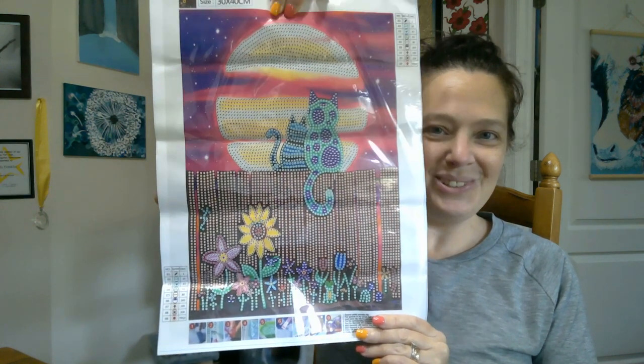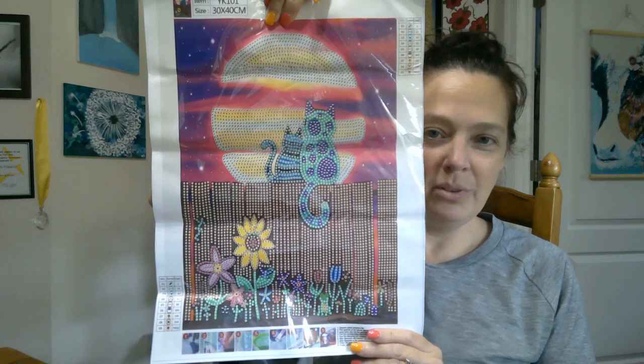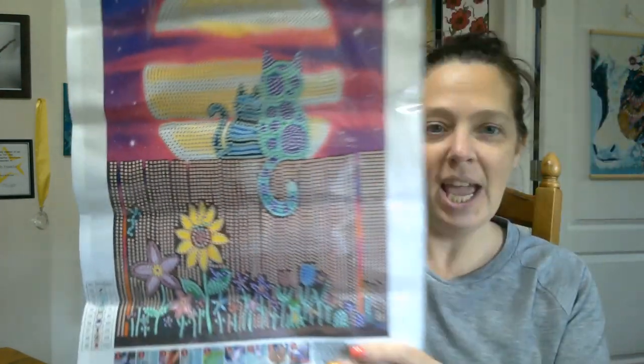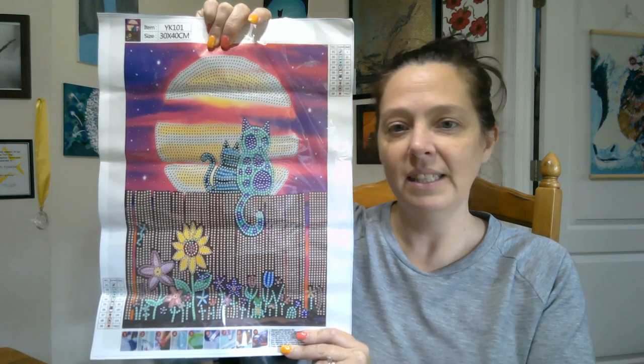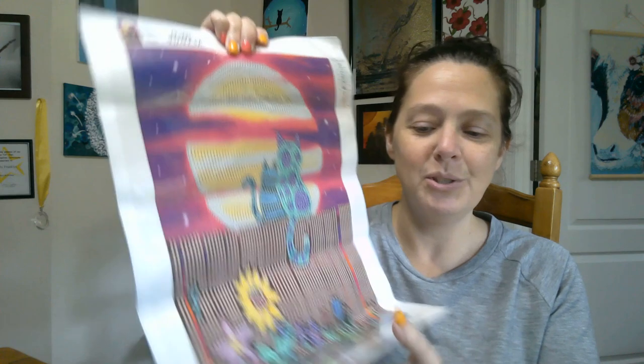Look how cute. Isn't that adorable? Little kitties on a fence. Again, checking out, well, they could be checking out a sunset, right? It doesn't necessarily have to be the moon, but it most likely is. Isn't that cute? I love it. Absolutely adorable. So this one, as you can see, is special drill.